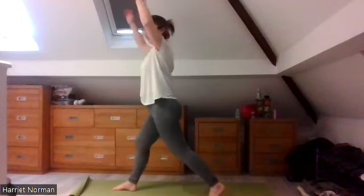How did you get on with that second side? Oh, killer. Little movements, but they do get those leg muscles working. Okay, we're going to do a few roll downs, and that's going to bring us down onto the mat where we are just finishing with some plank work. So stand at the end of your mat facing inwards. Set yourself up for some roll downs. So nice and tall to begin with.